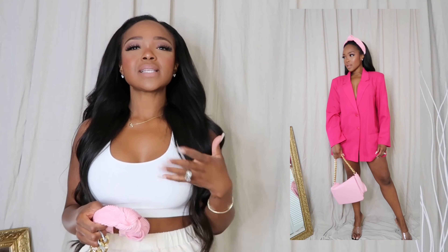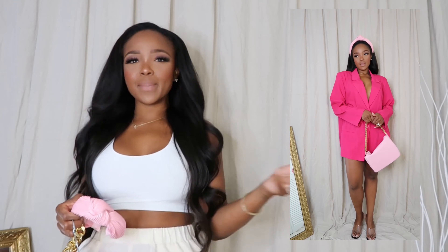I'm pairing it with cutesy pink accessories. People don't understand how hot pink and baby pink really go together — look at this, that is a vibe, honey. This is an outfit I'd recommend for girls' night because when girls go out, we like to eat since we're not in front of the boys. It's loose, it's comfy, but still super cute — great for a little girls' brunch. The deep V and the blazer give you a sexy-preppy appeal. This is top 10 of my favorite outfits.